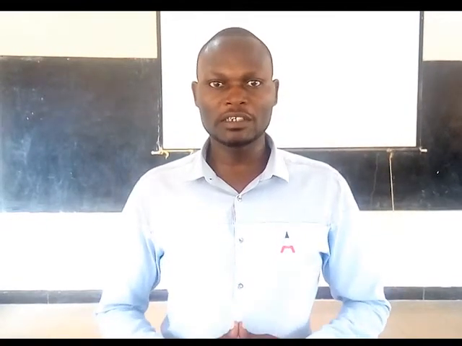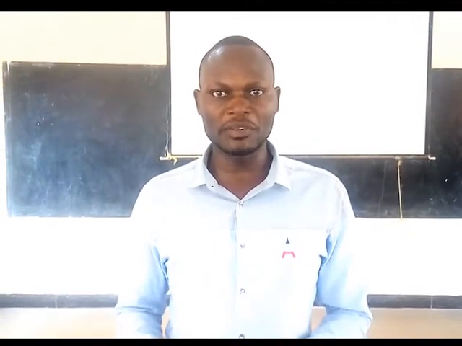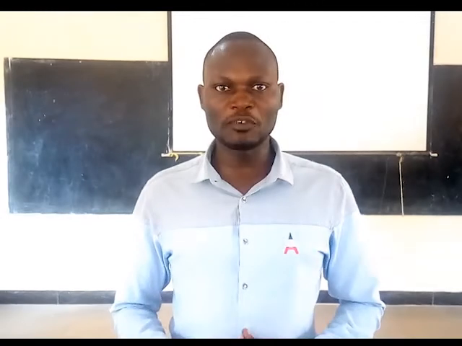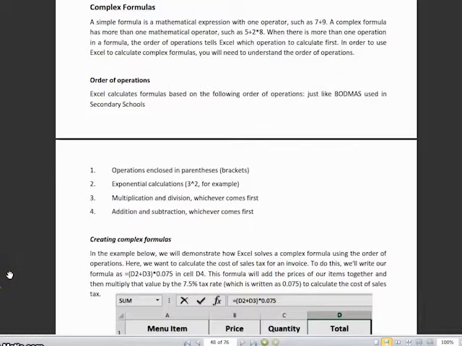Yes, fellow teachers, welcome to this first part of complex formulas. It is still about formulas, but we are going to look at complex formulas. A simple formula is a mathematical expression with just one operator, such as a plus, a minus, a multiplication, and so forth. A complex formula has more than one mathematical operator. It can have a plus, it can have a multiplication, and so forth.